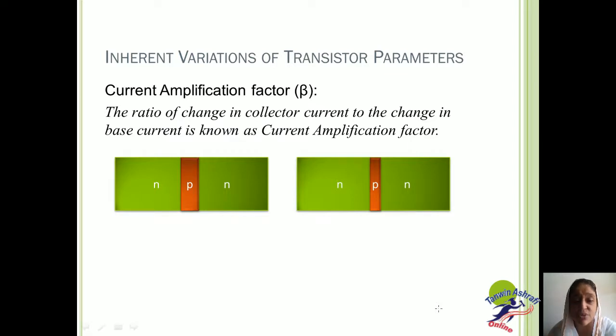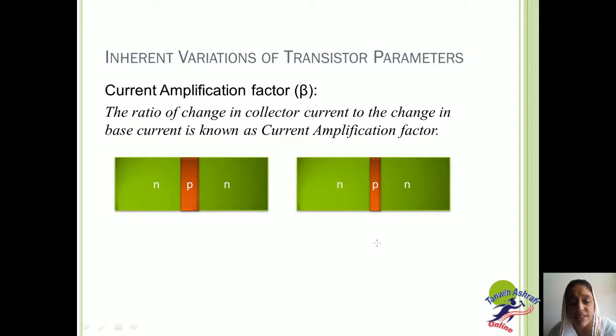A major reason for this variation is that the transistor was a new device and the manufacturing techniques had not advanced much at that time. For this reason, it was not possible to control the base width. It may vary; for some it is widened and for some it is narrowed. Such a small variation results in a large change in parameters such as beta. The inherent variation of transistor parameters may change the operating point.